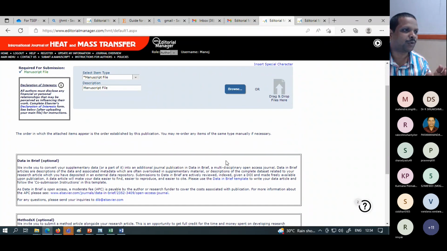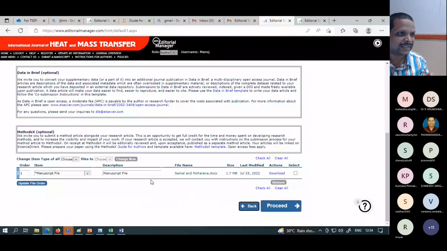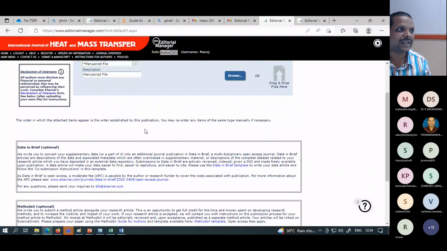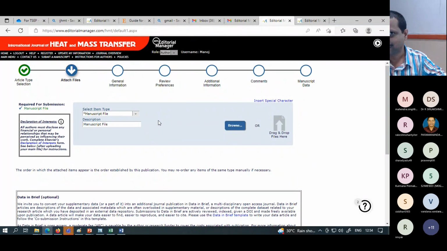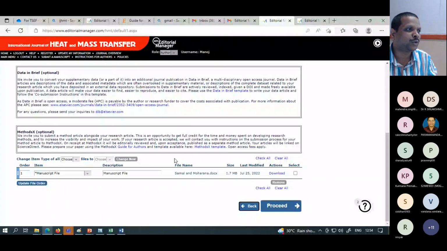Once it is uploaded, it asks what this is. You have to identify it. Now you are getting the option here. Actually, they should have given this option from the start. So I will select here, then browse. They do not have a little common sense there. By default it took it as a manuscript, so I have to cross check and verify.